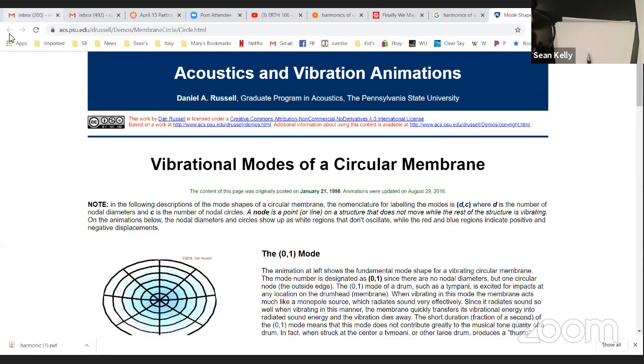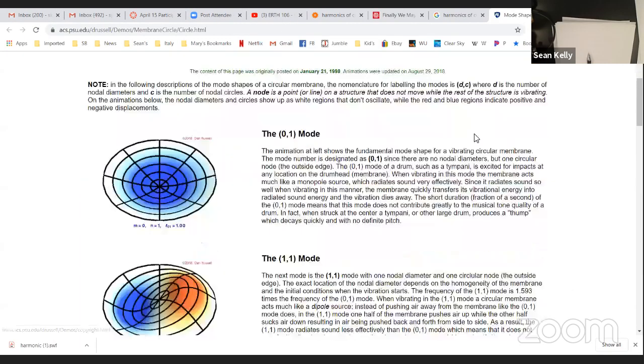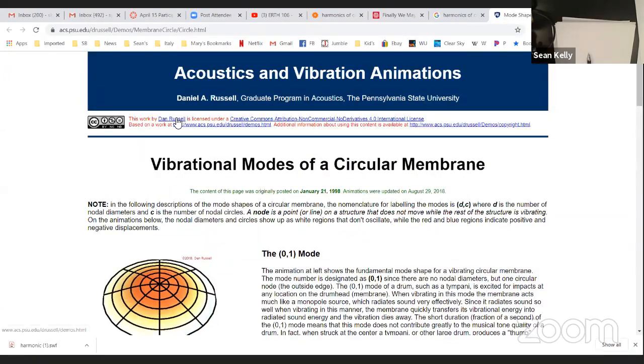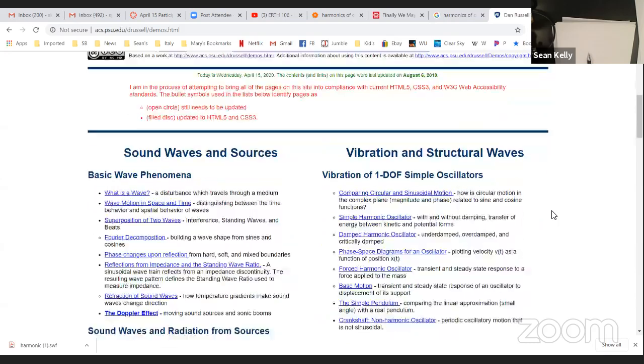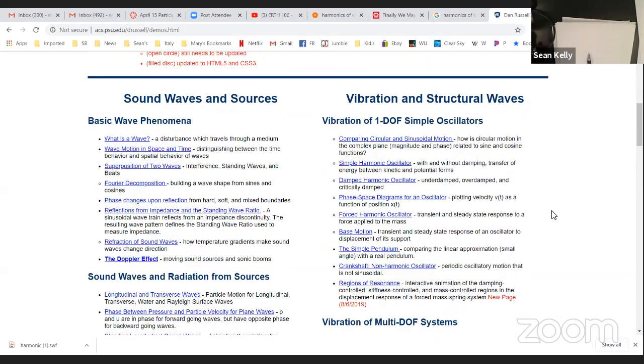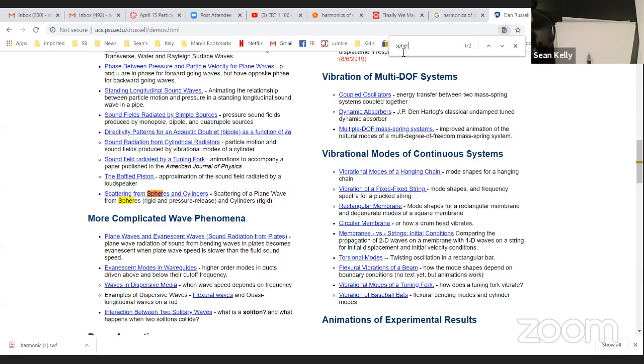Actually, I wonder if they have a sphere. Ooh, I like these guys. These guys are nice. Let's see, who do I talk to? Where are you guys? Dan Russell. Let's see if Dan Russell has done any more. 3D sphere. I like his visualizations. Okay, unfortunately, I don't think so. Let me see. No. Oh wait, scattering from spheres. No.